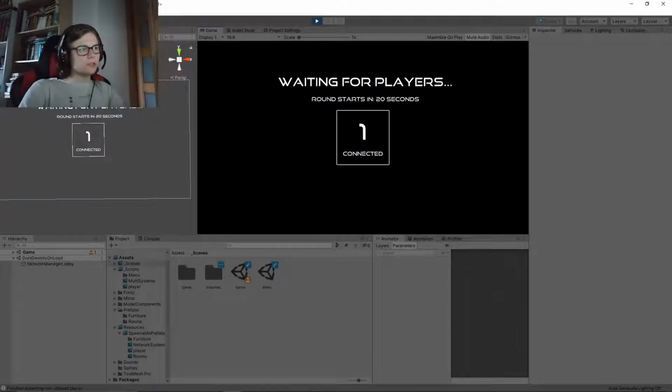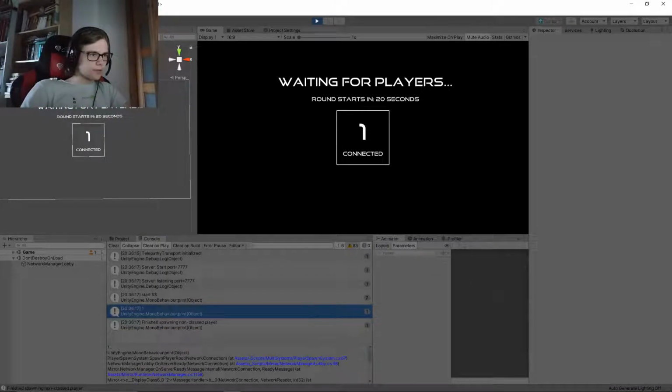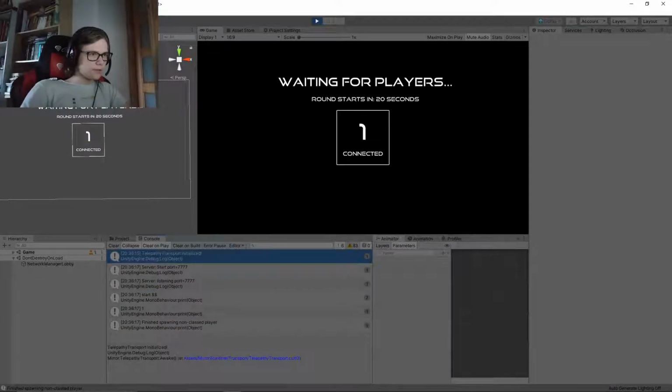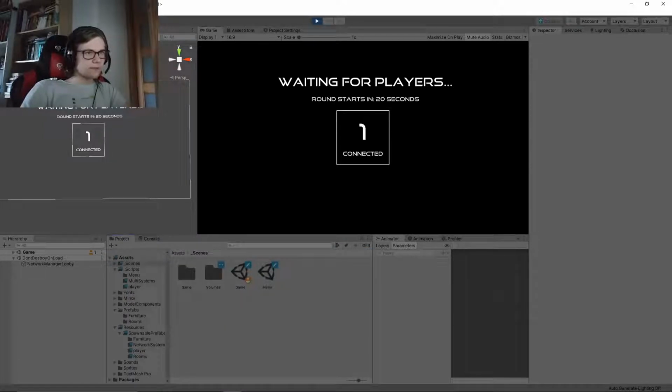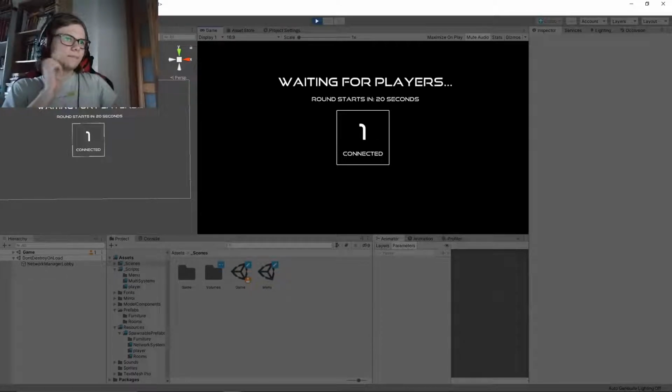So it definitely shows that we're getting in. It also finishes spawning a non-classed player, so that's great, because the player doesn't have any class yet, and that's actually what we want, right? That works, but it works only on host.